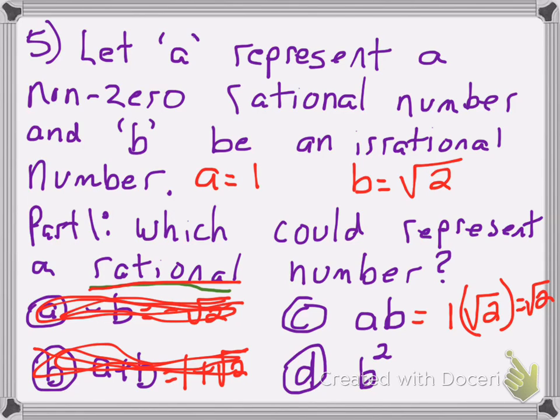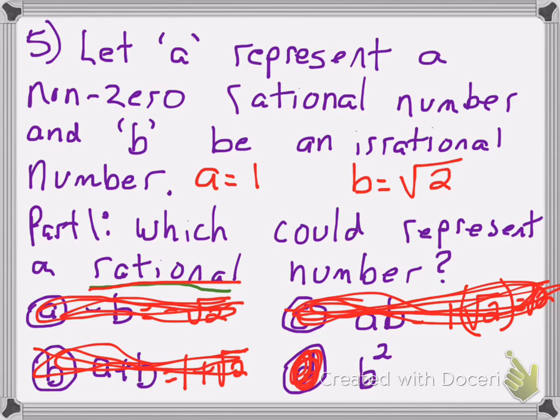Square root of 2, I can't count. I don't count. 1, 2, square root of 2. Okay? And this is what people don't realize. How's B squared rational? I'm going to tell you the answer is D in this case. But why is it? Well, if I plug in the square root of 2 and I square that number, think about opposite. Opposite of square root is squared.